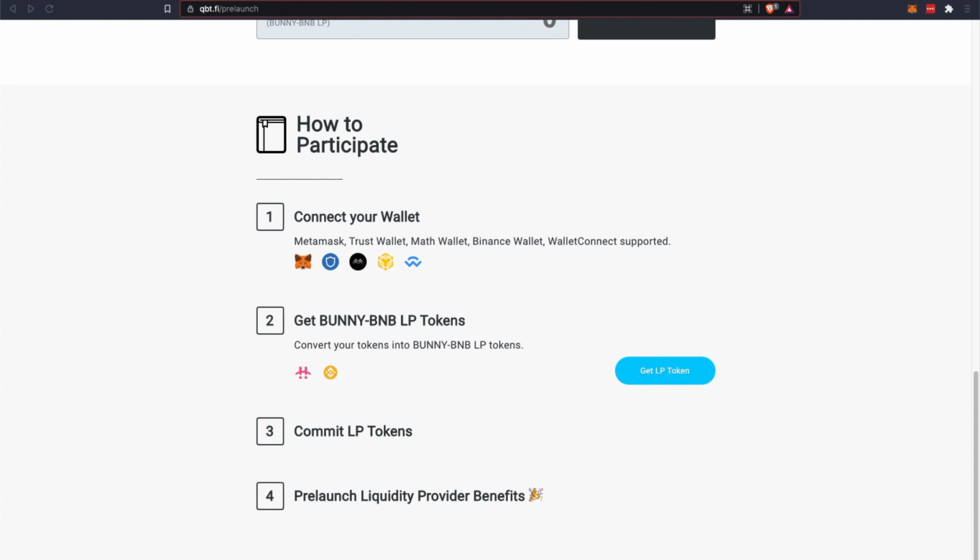But let's say you don't care about the Mound project, you are only in maybe for the short term and all that, then either you still hold on to your Bunny tokens, still performing your yield farming on PancakeBunny itself to farm more Bunny tokens, or if you wish to, you can convert that into these Bunny BNB LP tokens and just participate in this Qubit initial launch, should you choose to do so. But for me, when I look at any project, I'm looking at the longevity of the project itself. Based on my characteristics, I will tend to go for the MND or Mound project.